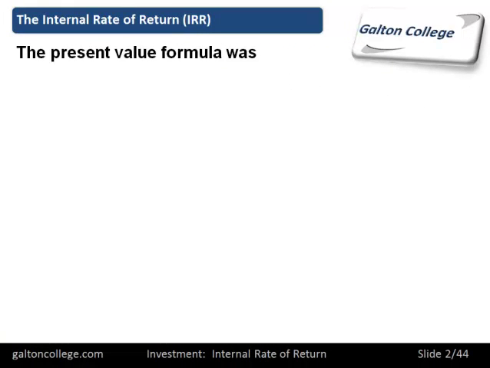So the present value formula, which is related to the internal rate of return, has the same format as that. And just to recap for a second, if I put the cursor on the square, here we have a stream of income over a period of time, the life of the asset, the life of the investment. And here's the rate of interest, and we discount the stream of returns into the future by the rate of interest to give us the present value of that sum of money.